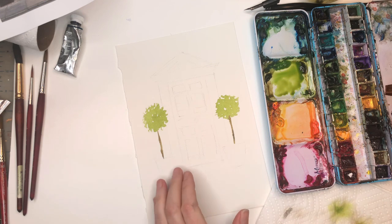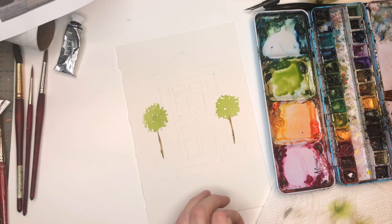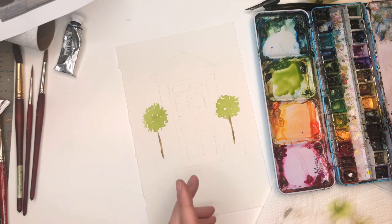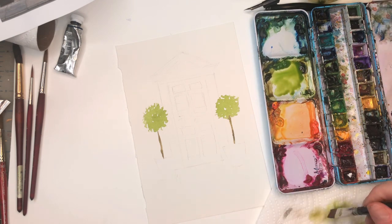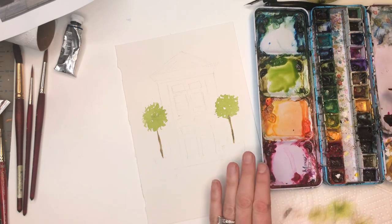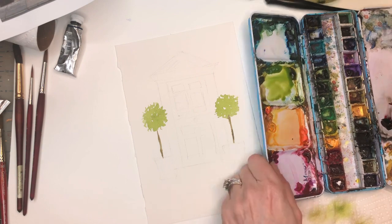I'm thinking that because I might do the doorway gray or beige, I might change that. I have a reference photo where the doorway is white, and I don't want to do white. White's boring. You guys don't have to do the colors that you see in reference photos. That's the whole point. You're supposed to take things and change them up. So I'm thinking the green and the blue. I think I'm going to paint the doorway before I even think about what I'm going to paint the topiary pot. So I know I'm going to do gray on the outside.